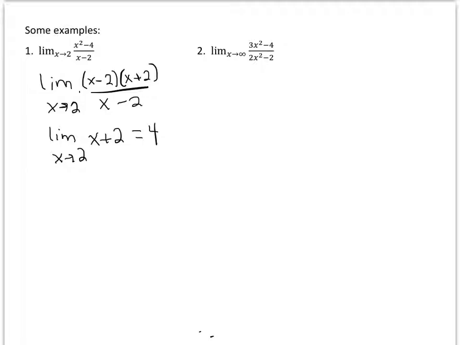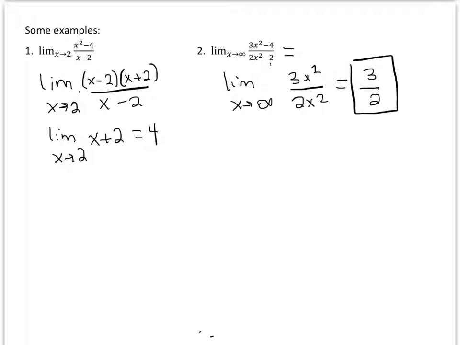Question 2 is a limit to infinity, so I'm going to think here, okay, well, as x gets really, really big in the numerator, that 4 is meaningless. As x gets really, really big in the denominator, this 2 is meaningless. So I can think of it as the limit as x approaches infinity of 3x squared divided by 2x squared. My x squareds would then cancel, and I get 3 over 2. And the limit as x approaches infinity, there's no x there, so there's nothing to consider there, and I'm just reduced down to 3 over 2.